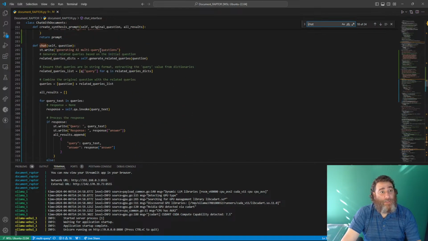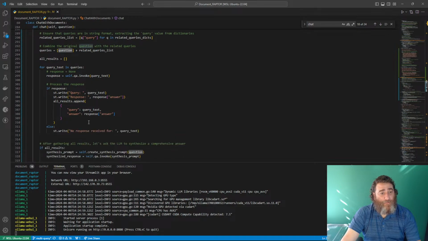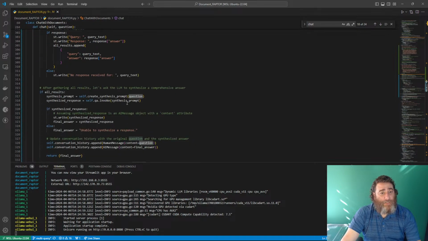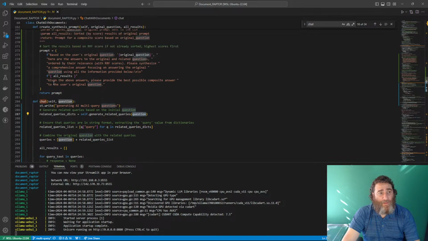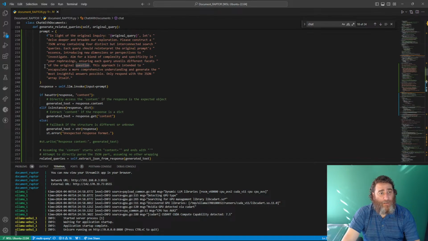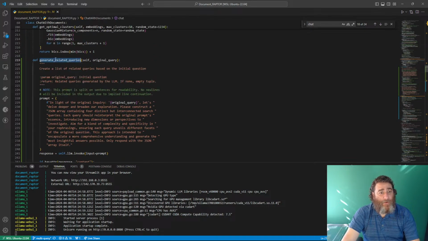And we've adjusted this chat function to run a new generate related queries based on our original question, loop through those answers and print them, and then create a synthesis to synthesize all of those answers that we get from this loop. So the synthesis, the loop, generate related queries.